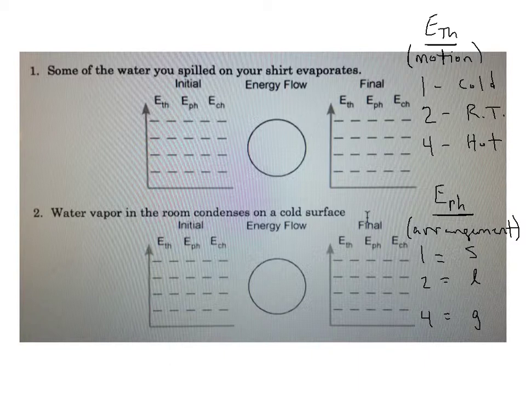Just so we're all aware, I'll go ahead and put a line through our chemical energy since we did not work with that in first semester. But what we have to do here is we have some decisions that we need to make when doing these problems, and I'm going to go with a standard, and if you disagree slightly, that's probably okay, as long as your final answer ends up matching the final answer here. So, some of the water you spilled on your shirt evaporates.